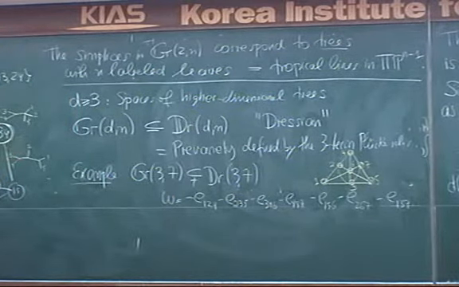You cannot draw 7 points in the plane such that they have exactly these collinearities. Suppose you don't believe me. Let's prove it from first principles. How can we show that this W is not in the Grassmannian? Let's go back to the definition. By definition, the Grassmannian is the tropical variety of the Plücker ideal. So not to be in this tropical variety means the initial ideal of the Plücker ideal with respect to that weight vector contains a monomial.